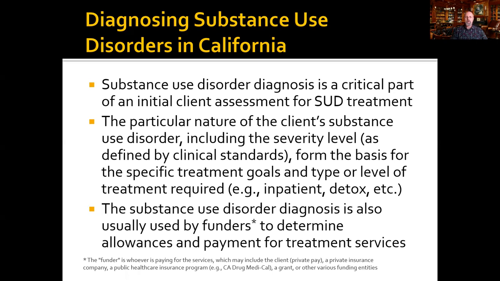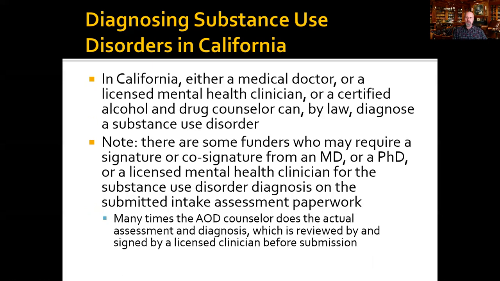So I want you to keep that in mind as I talk about these next couple of slides here. I've added these slides in recent semesters because people are very confused about whether or not alcohol and drug counselors can actually diagnose substance use disorders. So the answer is that in California, either a medical doctor or a licensed mental health clinician or a certified alcohol and drug counselor can, by law, diagnose a substance use disorder.